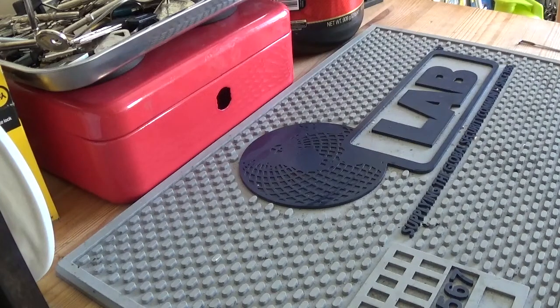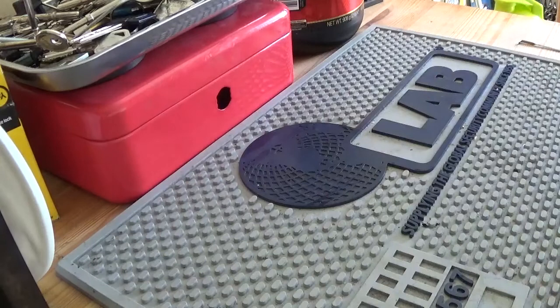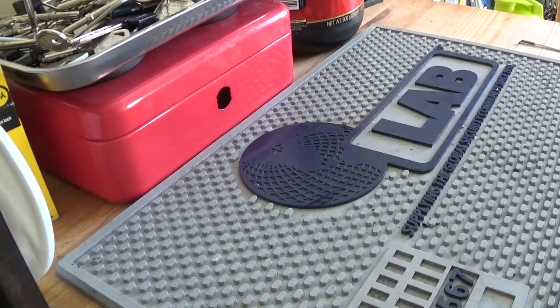Hello everyone, so I decided I wanted to take a break from all the difficult locks for a bit. So what I got was some locks to make fun of. I'm sure we'll take this one first anyway. This will be the one that we'll have a look at today.